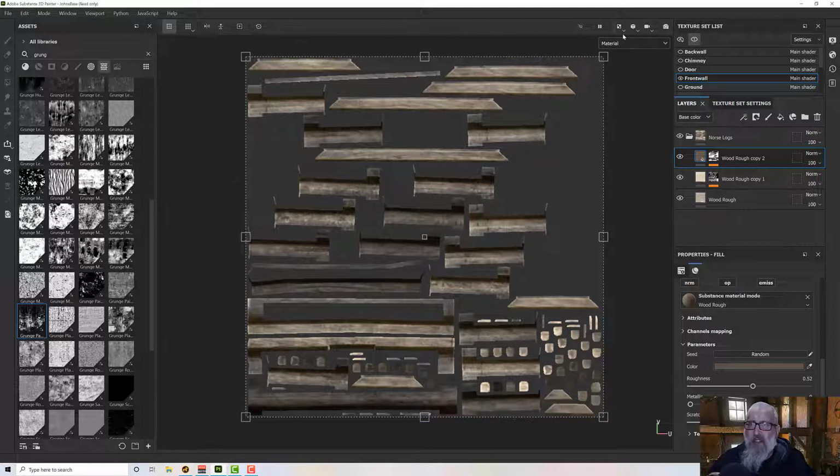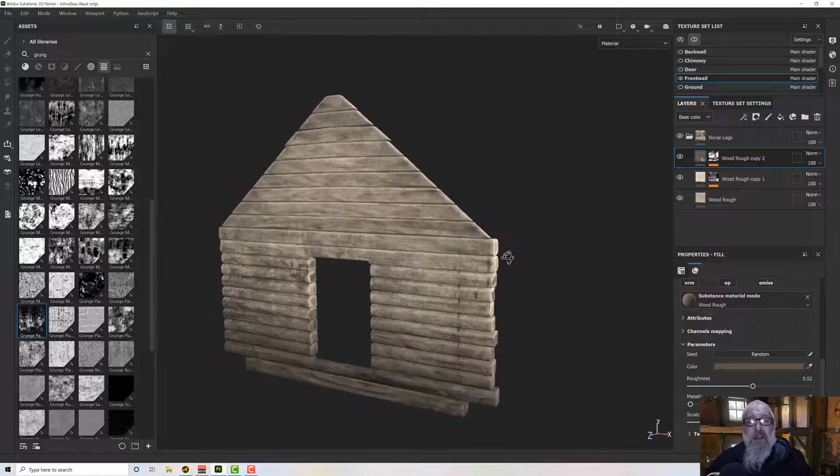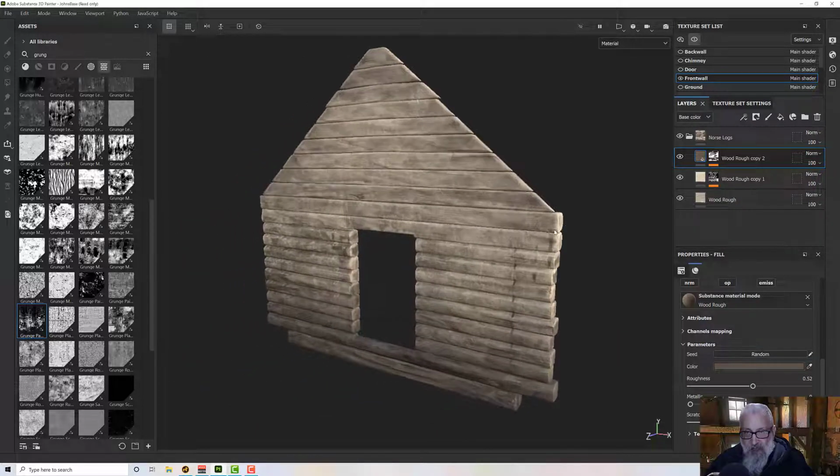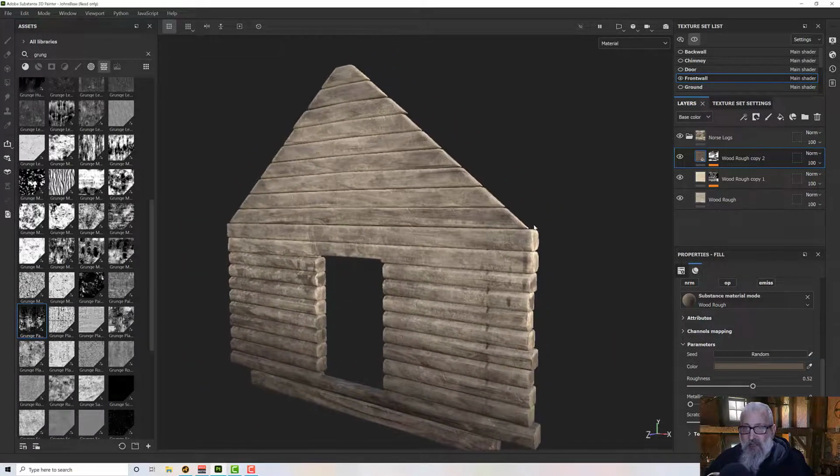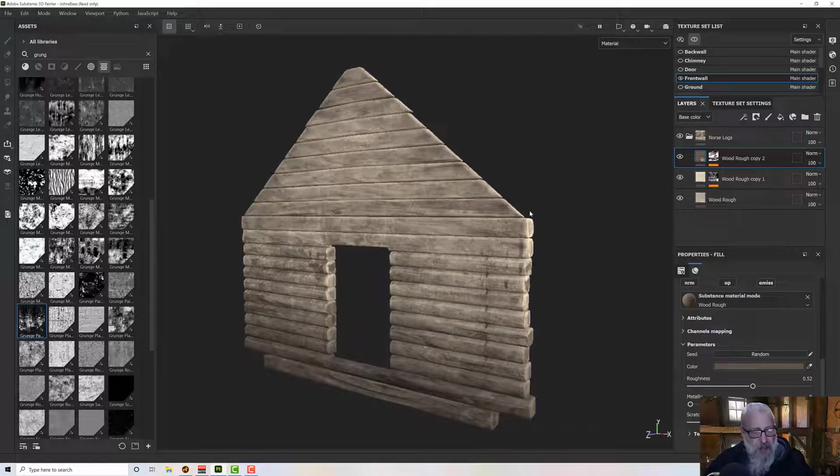So I need to fix that. But it's something that happens commonly when you're dealing with somebody else's models. Sometimes your own. You get the UVs and they're not quite right. So what I'm going to do next is just show you how I'd repair those UVs. Okay, so I will talk to you then.